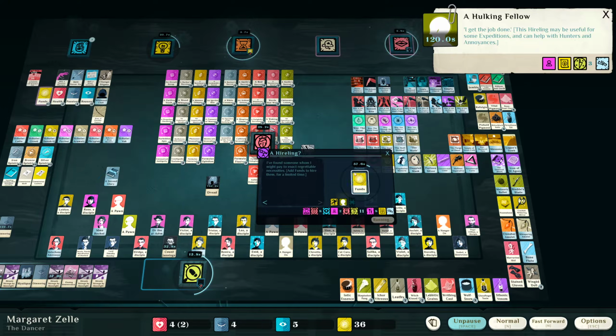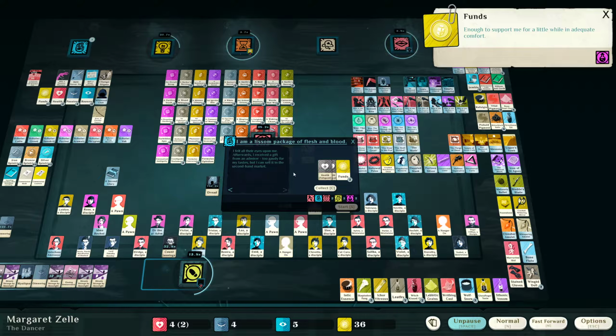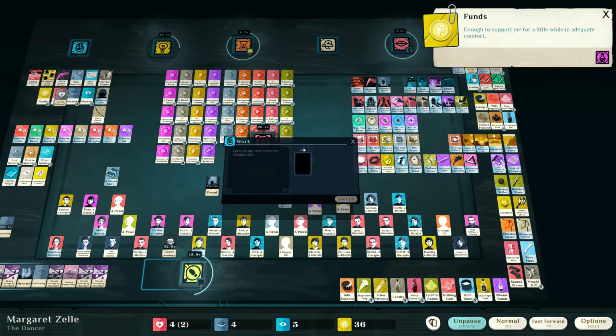All right, we will hire the hulking fellow. This is someone who I'm okay betraying. I felt all their eyes upon me. Afterwards, I received a gift from an admirer. Too gaudy for my taste, but I can sell it on the second-hand market.